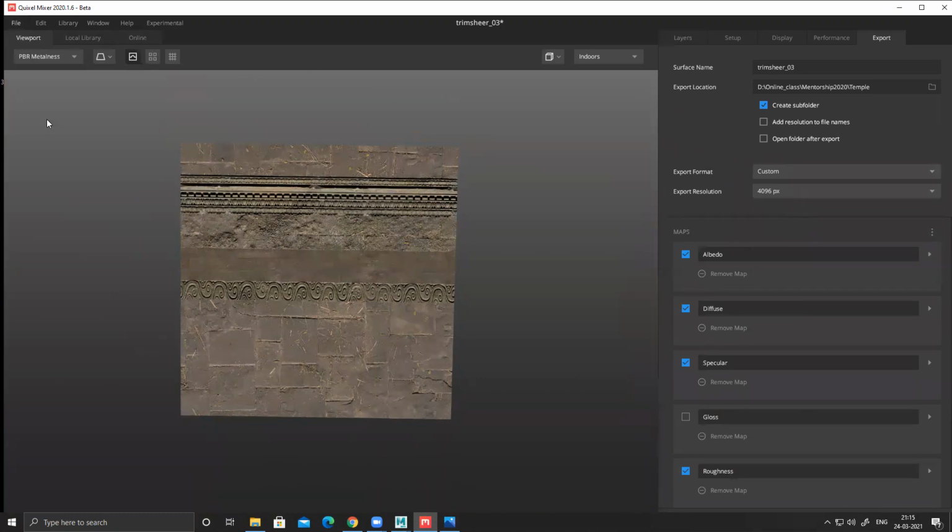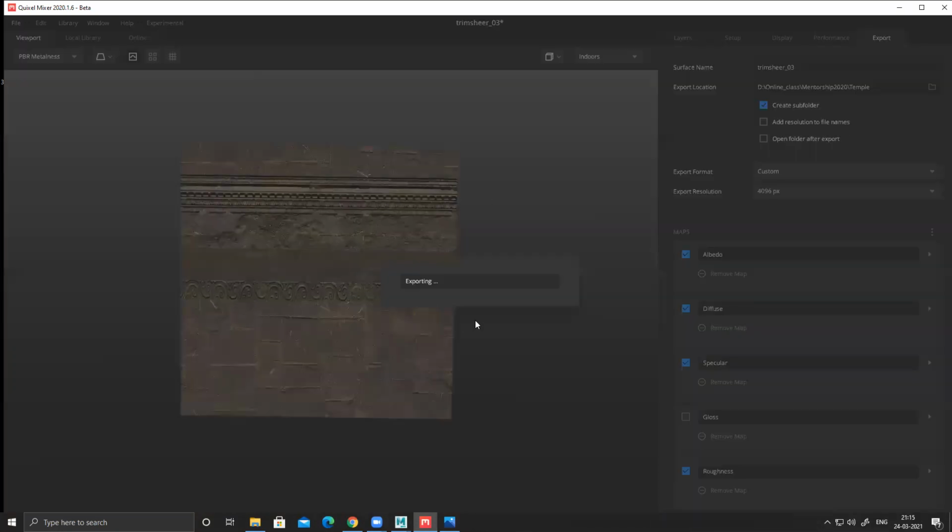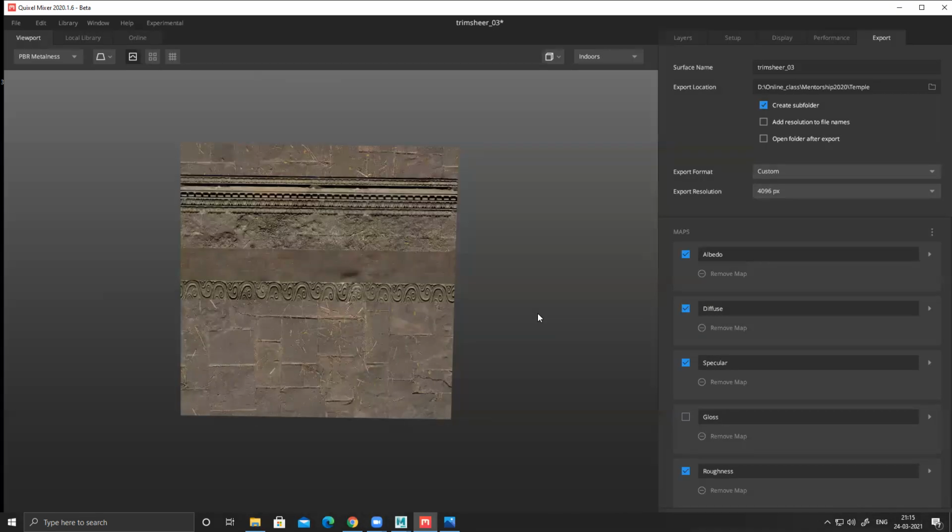Select this and click on quick export. Export all the maps. Exporting. Yeah, done.